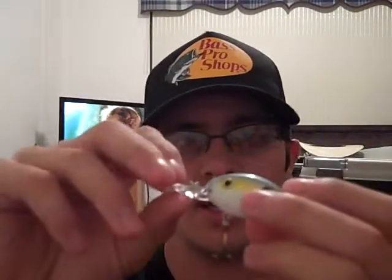Also have an 8-foot sexy shad that I usually start off with something like this, down 8 feet, and then I'll bring it back up. It's nice, it's subtle, it's natural, and it tends to look really good in the water.